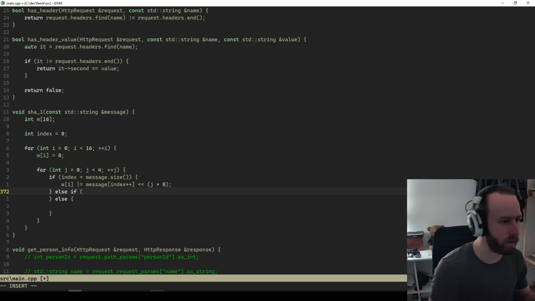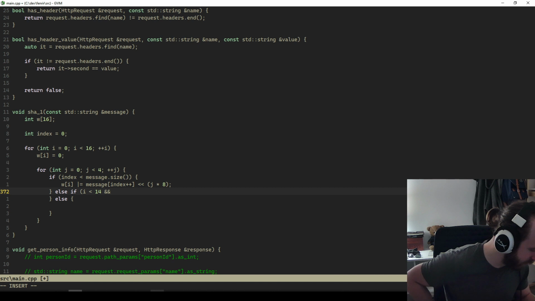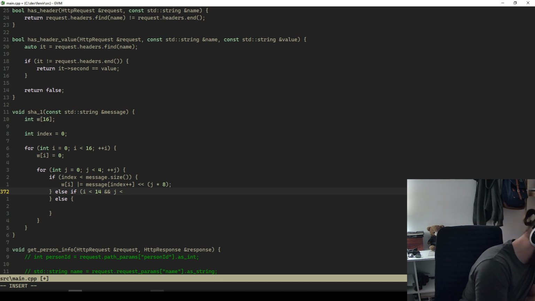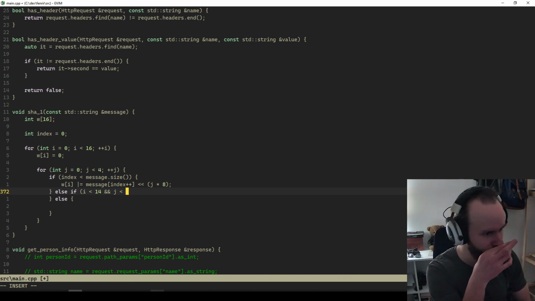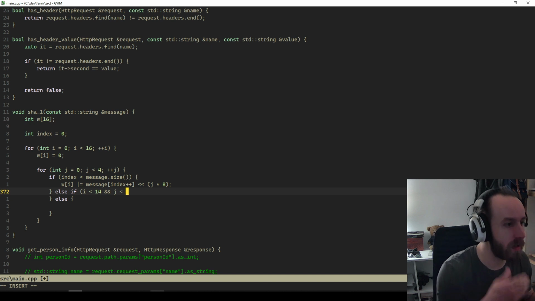So if I is less than 14, if we're not at the 14th word yet, and if j is less than... we can have written 0, 1, and 2. Right, so we write 0, 1, 2, and let's say that's the last one. Then we get to 3. At 3, we don't have a message.